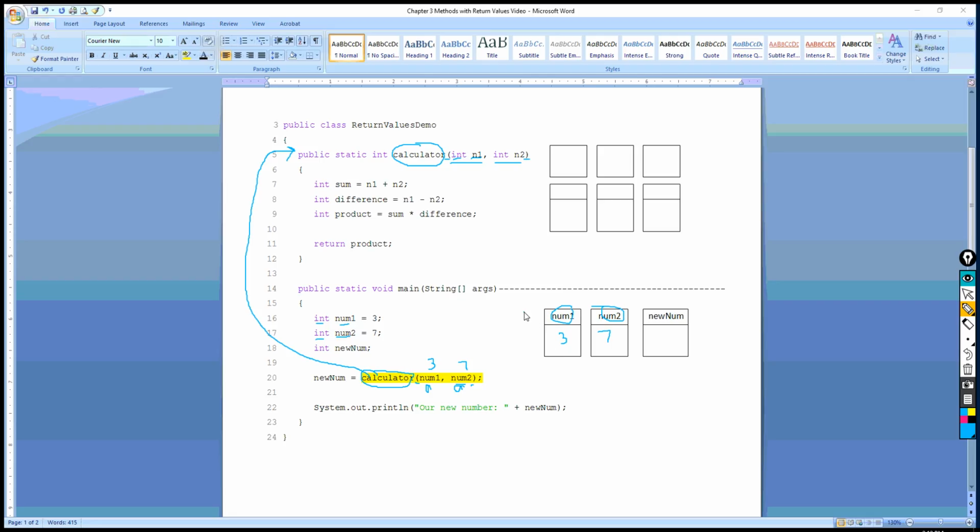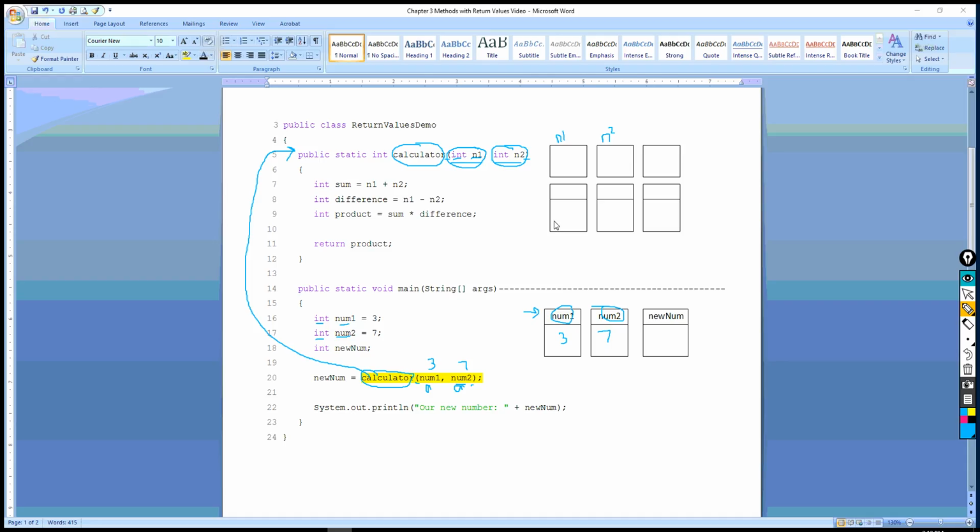We made memory locations. So these require memory locations. So this is going to go over here and declare or reserve a memory location and name it N1. This declaration will declare a memory location as N2. So now these spots are reserved.